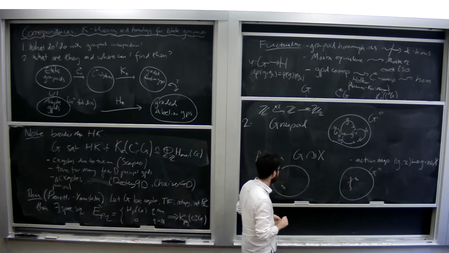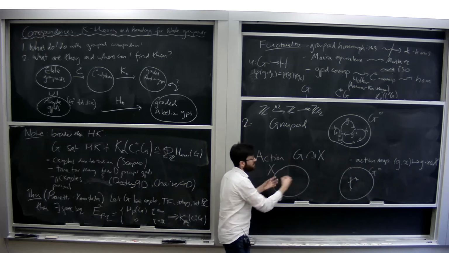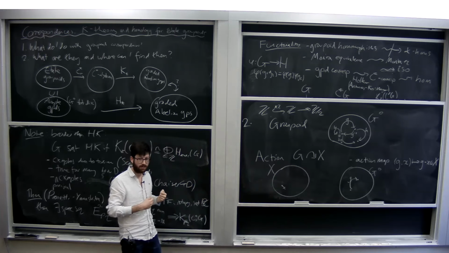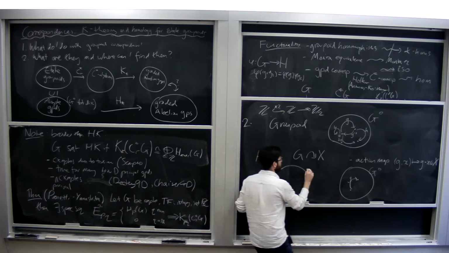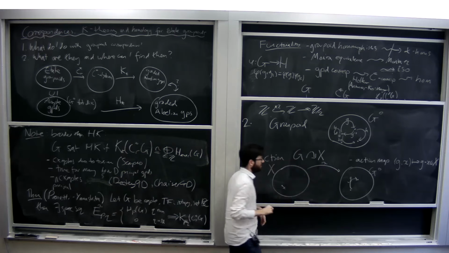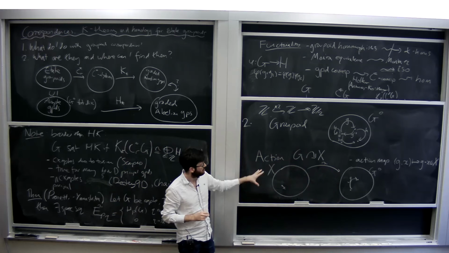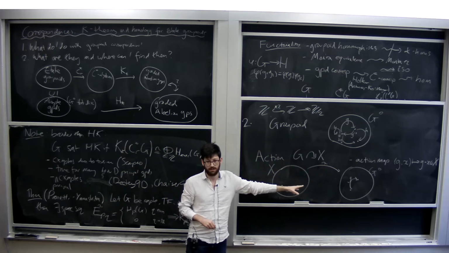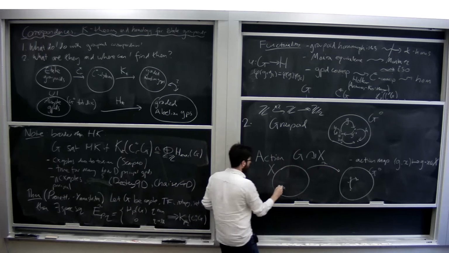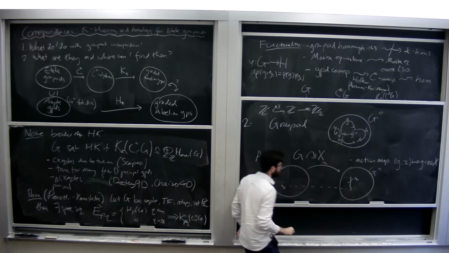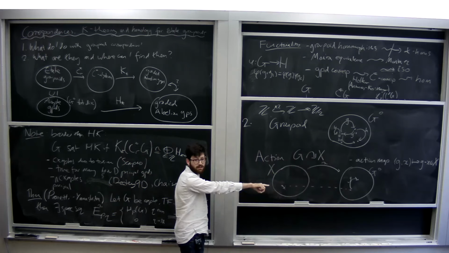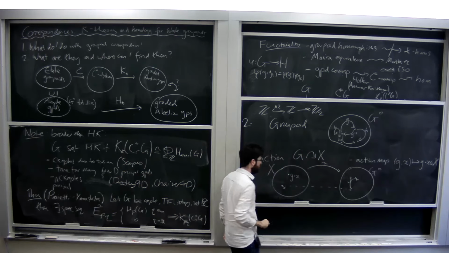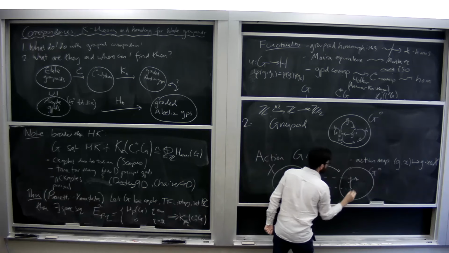So the idea is that in order for this to make sense, we have to have things match up, because it's not like with groups where just any arrow can act on just any point. We have to have some compatibility going on, and this is controlled by something called an anchor map. This is a map from the space to the unit space of the groupoid, which describes how the space is fibered over the unit space. The point is that we can act on our element x if x matches up with the base of the arrow. And then we can decide on some g dot x, which is going to match up with the range.